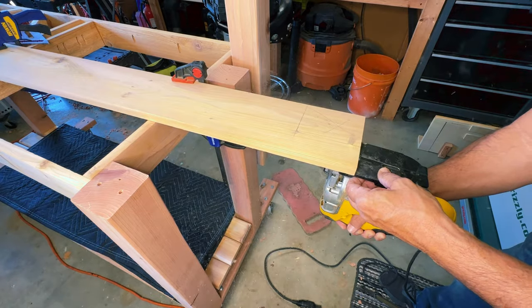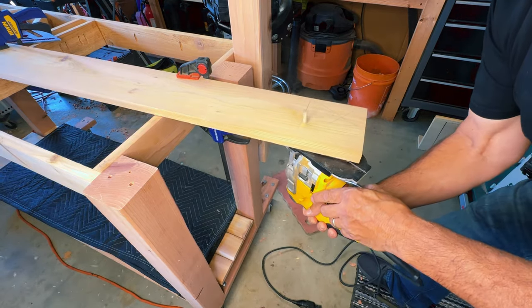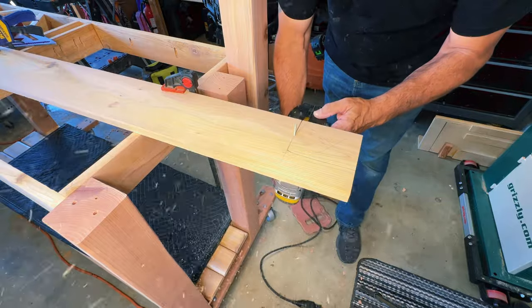I don't normally cut this upside down, but I didn't have a good down cut bit. So sometimes you just have to do what you have to do with the tools you have. And that's what I'm doing to avoid tear out.